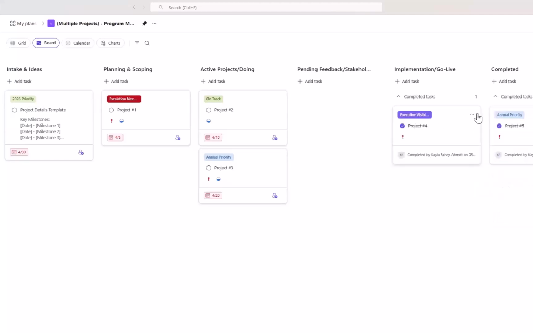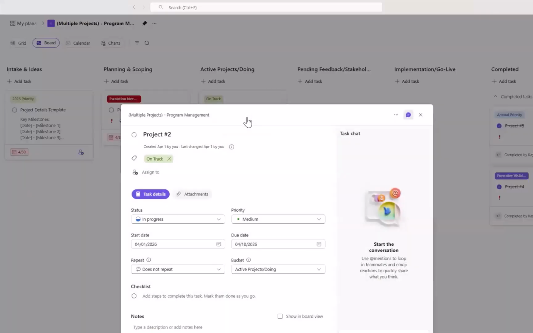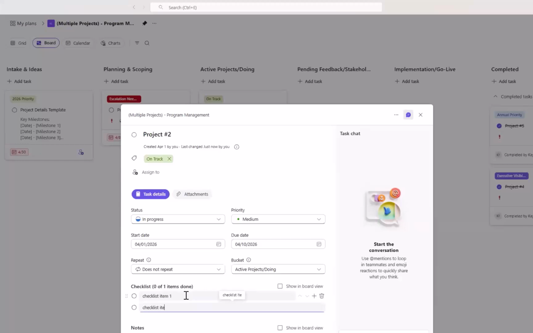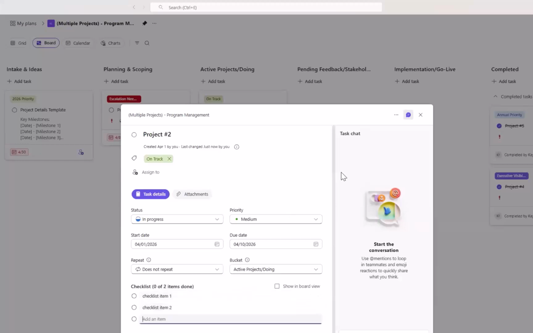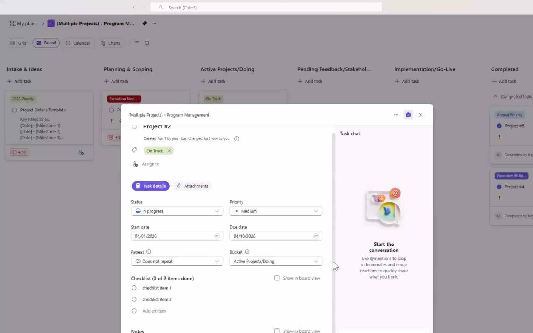Okay. So in this board, essentially for each project, you would want to keep your checklist items all together here. And everything would live in the card. And as you know, or you could watch in my other tutorial, you can add attachments here, you can add links, you can comment, and you can mention teammates.